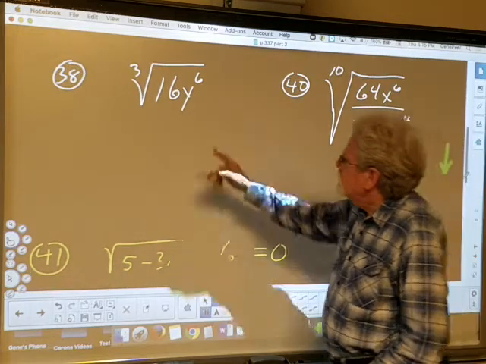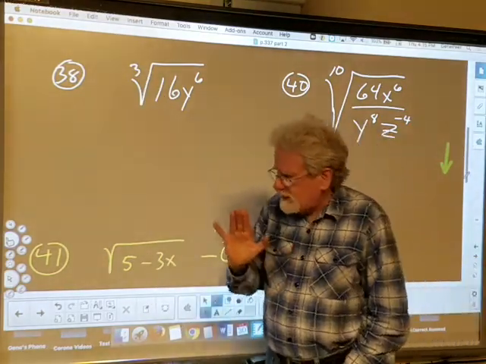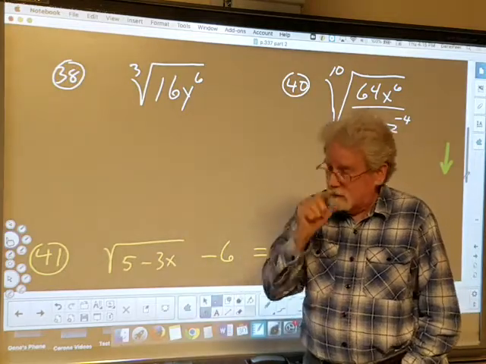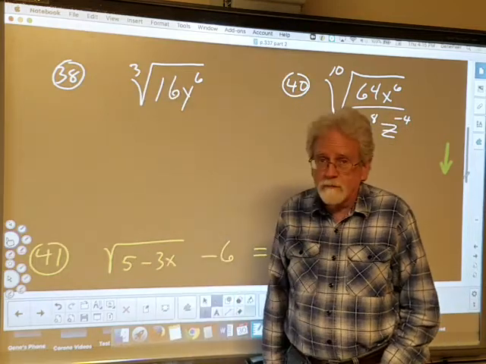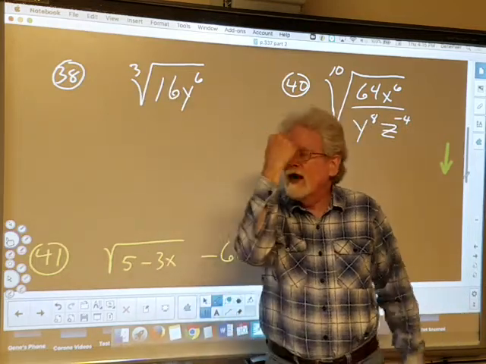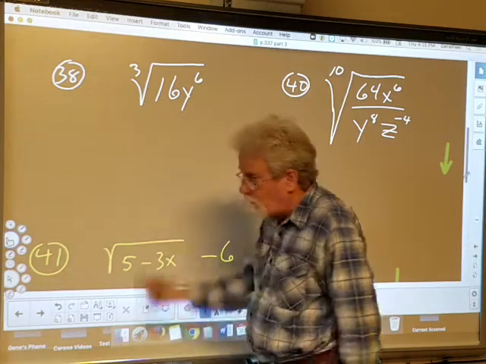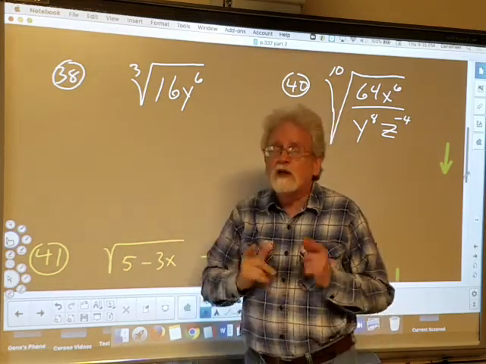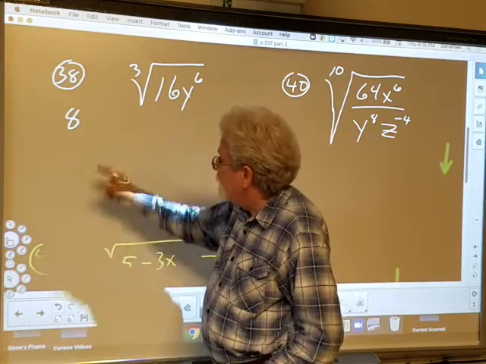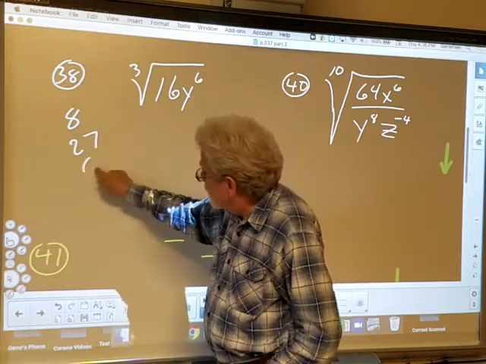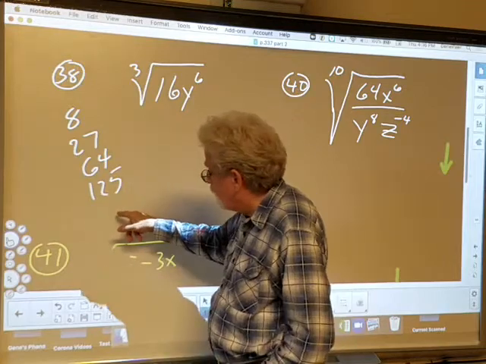Okay, this guy. This is a cubed root. Do not miss that extraordinarily important little detail. It's a cubed root, not a square root. We don't know the cube root of 16, but we have to simplify it. Remember, we have in the back of our minds, oh, that's the front of our minds, we have in the back of our minds, and hopefully in the front of our minds, a list of perfect cubes. What are the perfect cubes? Well, 2 cubed is 8, 3 cubed is 27, 4 cubed is 64, 5 cubed is 125, 6 cubed is, I don't remember.